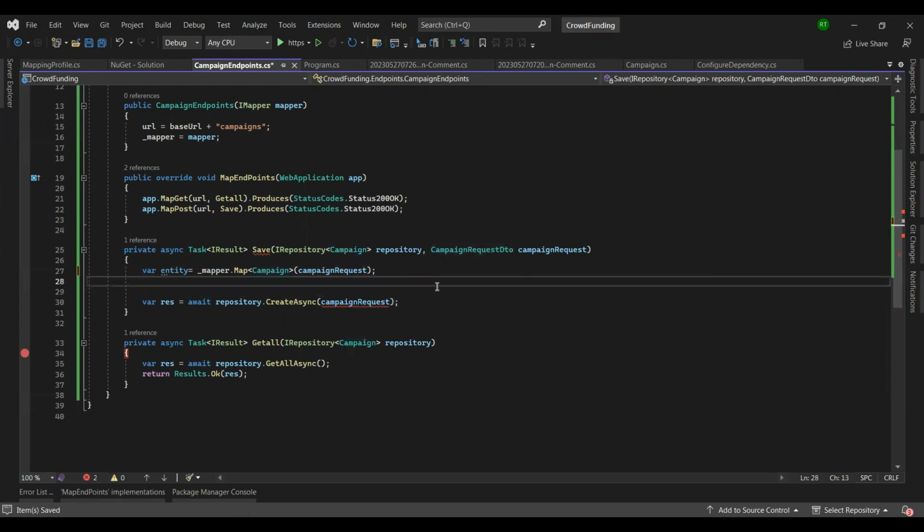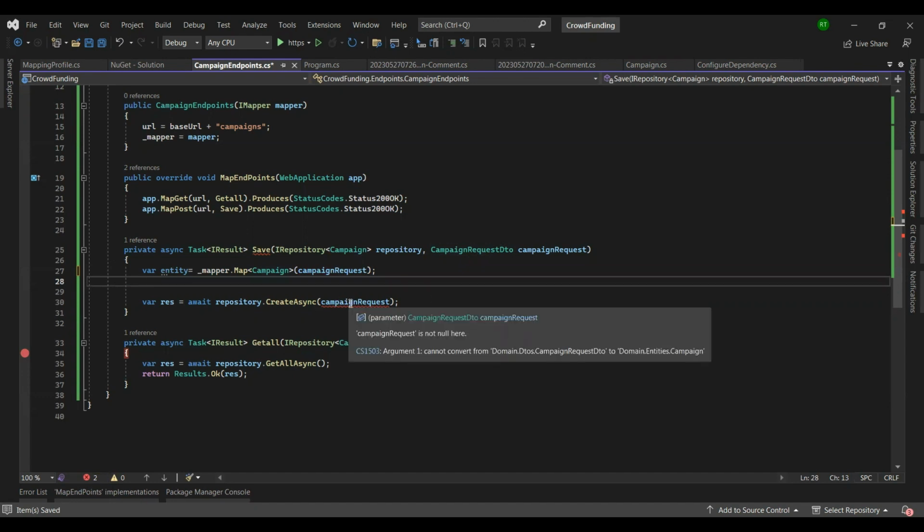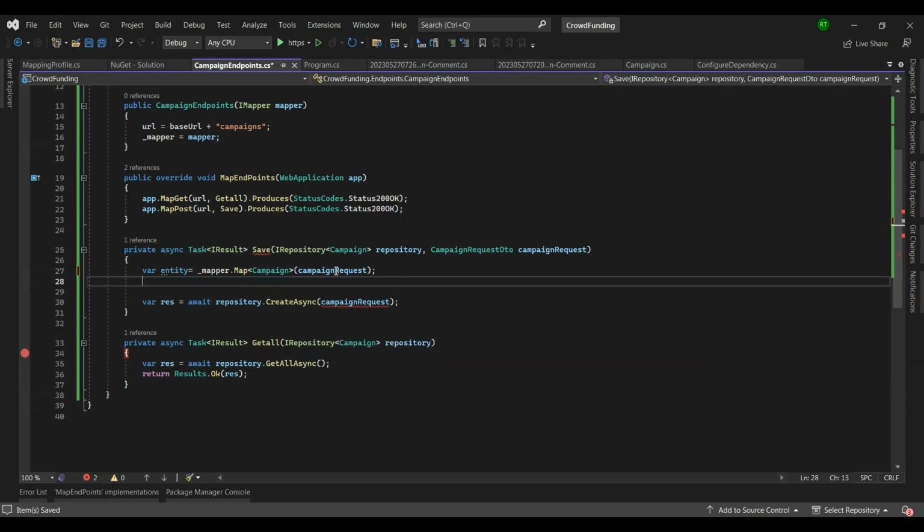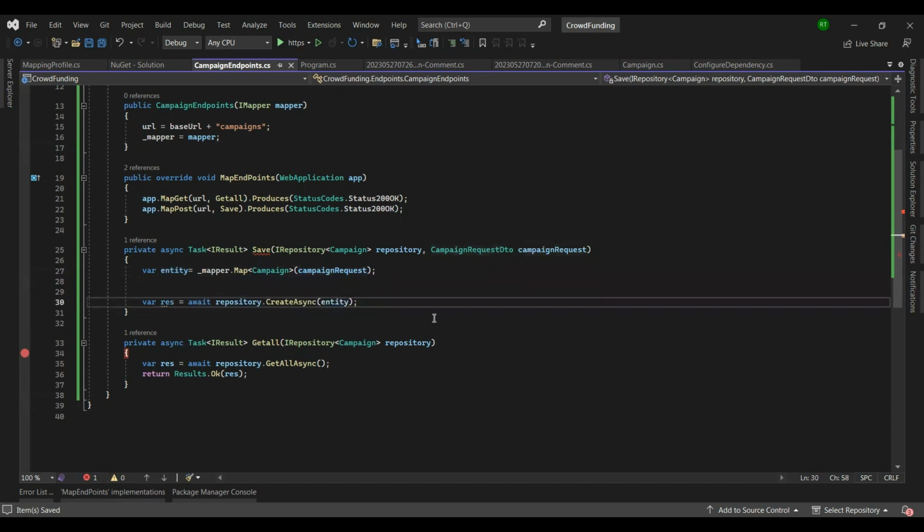For some reason, it's saying CampaignRequest is not null. Now this CampaignRequest would be converted into this Campaign, and then we can send this entity in CreateAsync. Okay.